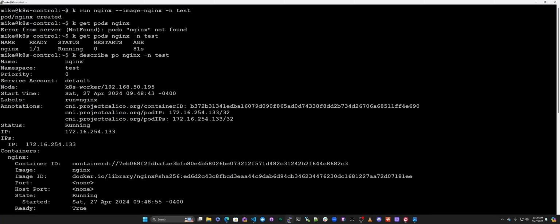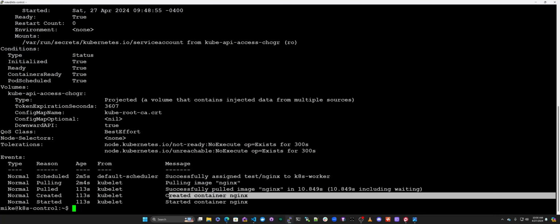You can define CPU, memory, limits, reservations, etc. So there's a lot of things you can do within your specification to deploy an application.